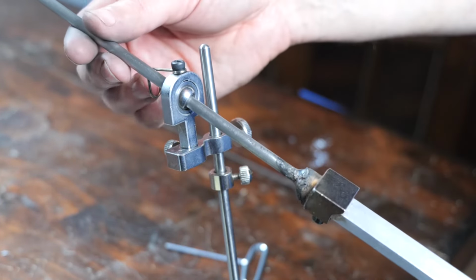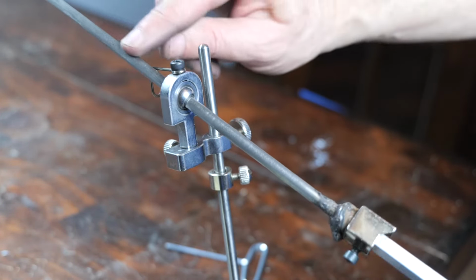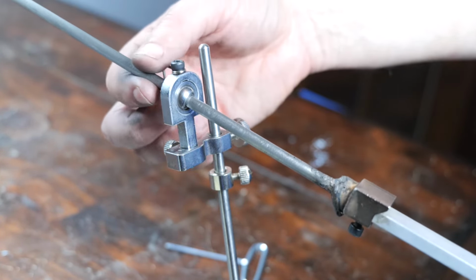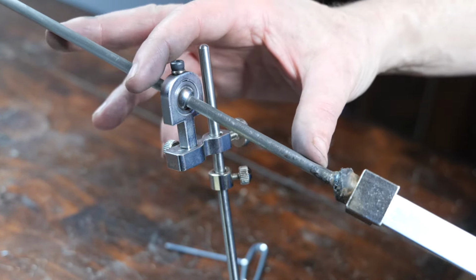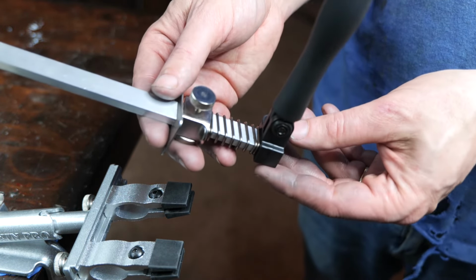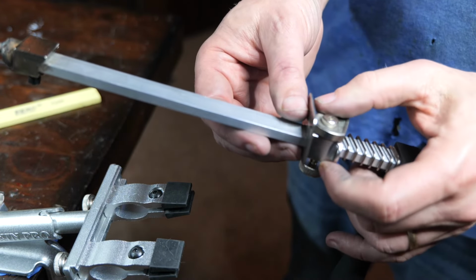This metal bar is also not round. It's actually got angles on it, little ridges. I went and sanded those down with some sandpaper, and again, I lost that footage. You guys remember I wasn't a big fan of the plastic on the Ruixin Pro 8, and it's back on the Pro 9. Moving on to the stone holder, it's a lot like the last one.